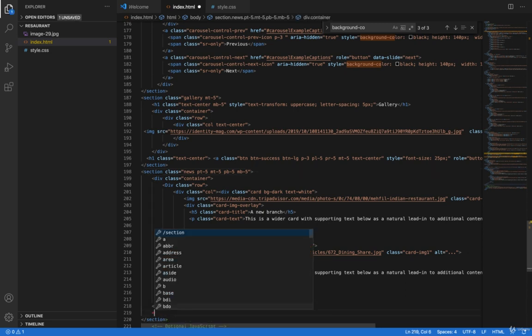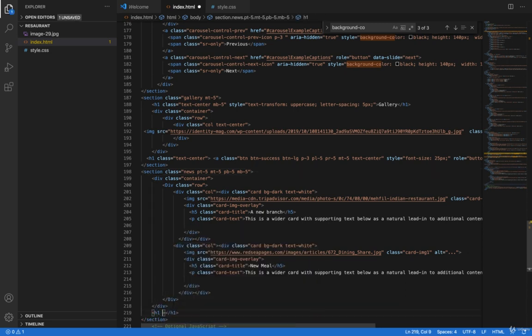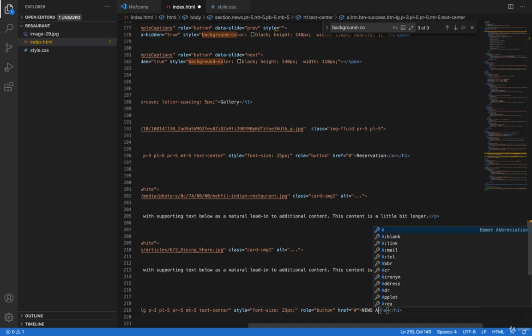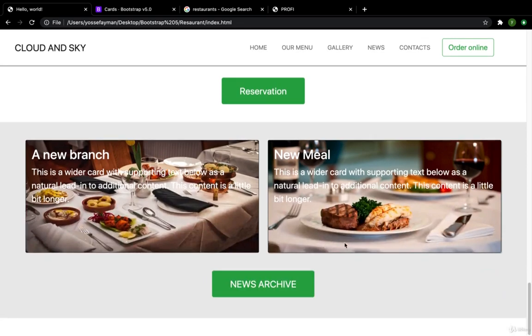Here I have h1 with a class of text center. I can copy the same as here, where the A here, copy and paste it here to be the same. I will just change this into news archive. Okay, so here I got this.